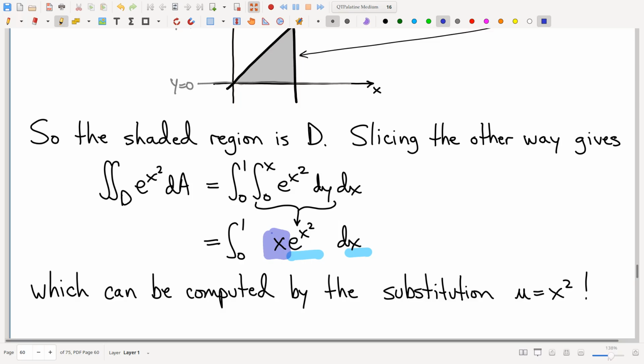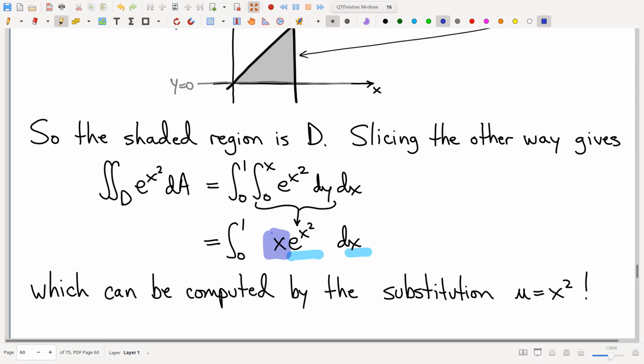So it's still a scary looking integral at first glance, but this is a scary one that works out pretty easily, as opposed to a scary one that is not possible. And so, yeah, you do a u substitution, u equals x squared, details, y'all know single variable calculus. Works out great. Everybody happy?